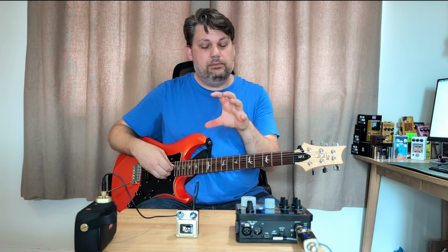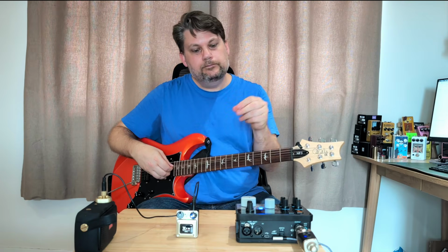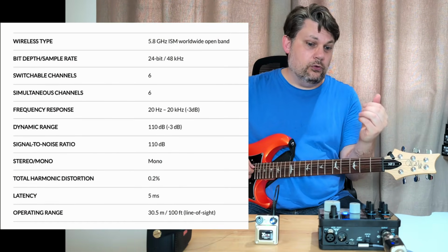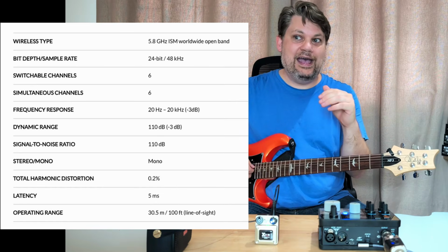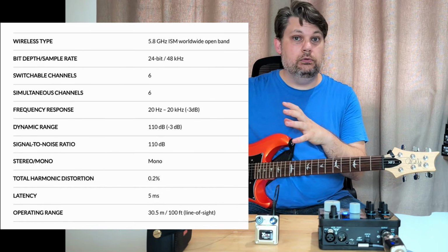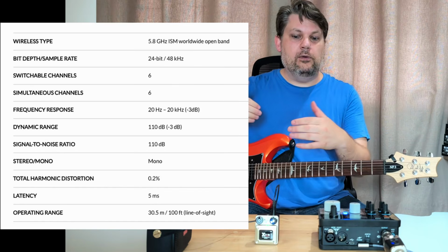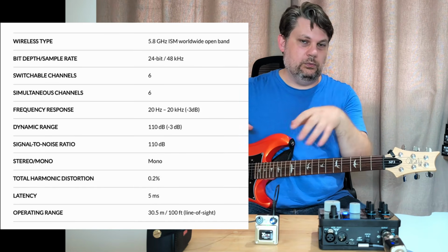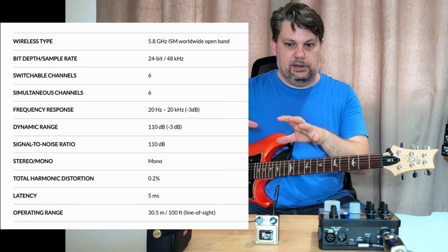That's what it does, but it does it really well. And there's a few things that make it really good compared to some of the ones I've tried. First one is it runs on 5.8 gigahertz rather than 2.4, so it has much less interference and actually can go further distance and through more things. So having your body in the way isn't going to cause a problem. Having the router, if you've got a little Wi-Fi setup, isn't going to be a problem.